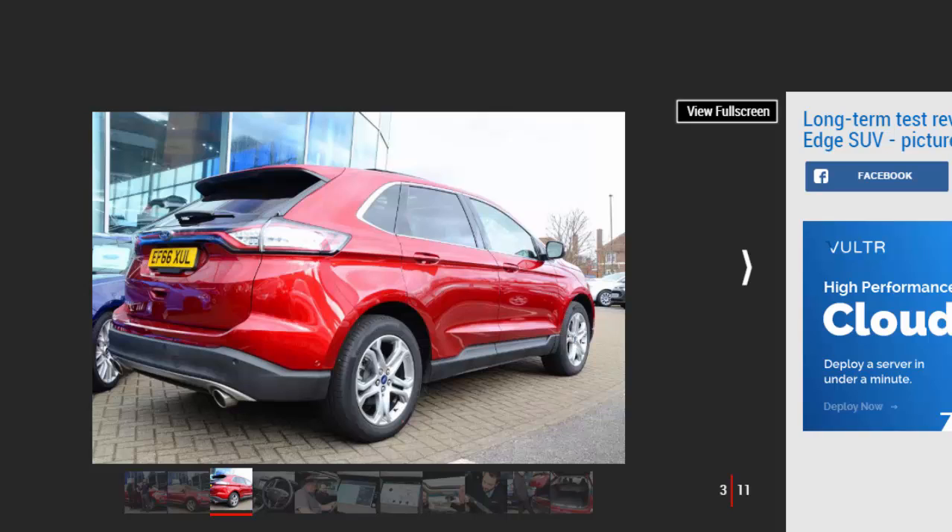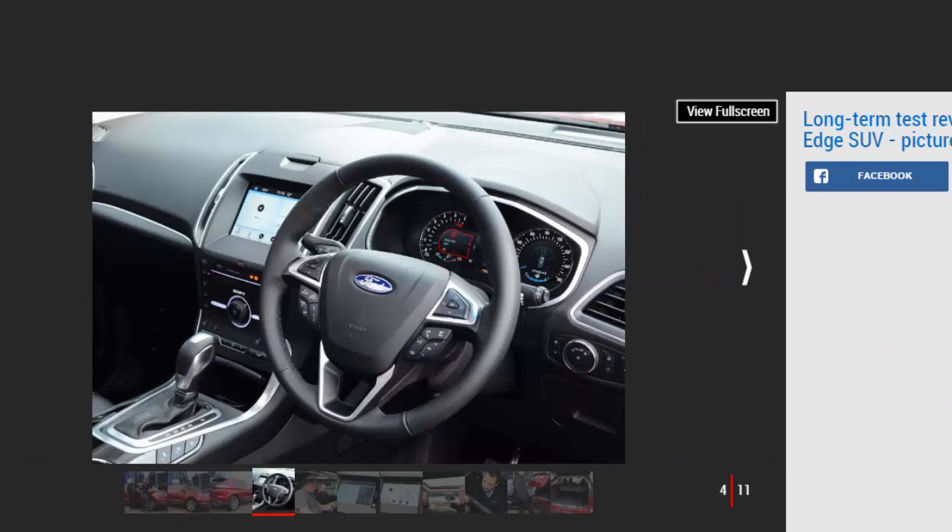Can the Edge start to position Ford as a major player in the lucrative SUV sector? We've added one to our fleet to find out. The Edge is a product of the One Ford global strategy, so it's no surprise there's a distinct North American look and feel to it. From a quality point of view, though, you'd struggle not to think the car was European. However, catch a glimpse of the Edge in a shop window and it's a large car dominated by a very American chrome grille. I recently approached a Hyundai Santa Fe thinking it was the Edge — they're quite similar.